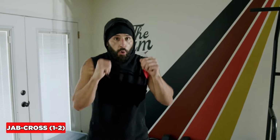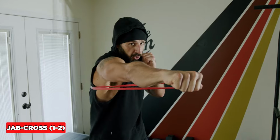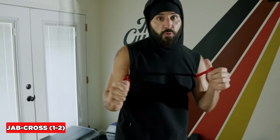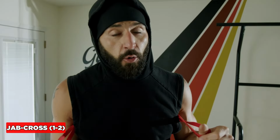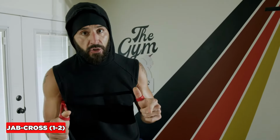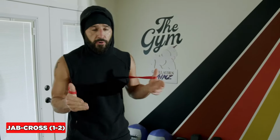The most important combination in boxing is a two-punch combo known as the 1-2 or the jab into the cross. The jab sets it up, and the cross is the power punch that can change the way people feel about you or change people's lives long term, okay? Awesome, powerful combination, super metabolic, especially when you add some speed to it. And you can also add a heavy bag if you want to increase the intensity.